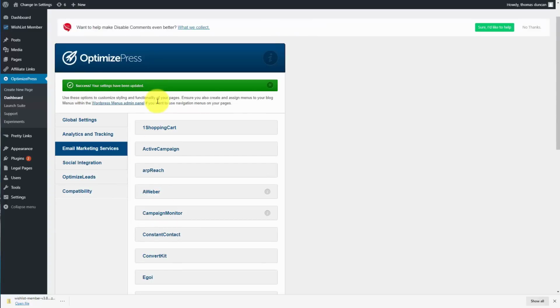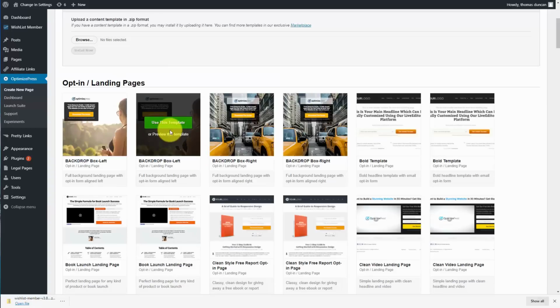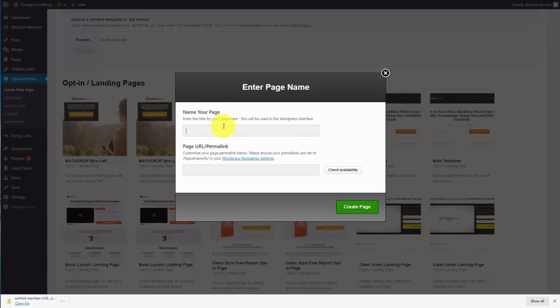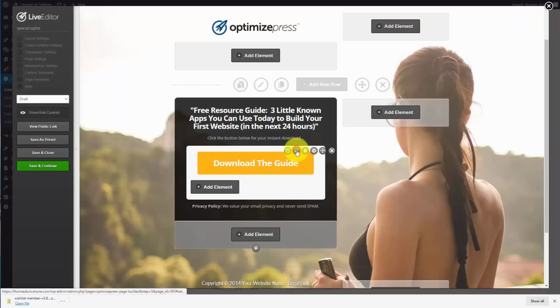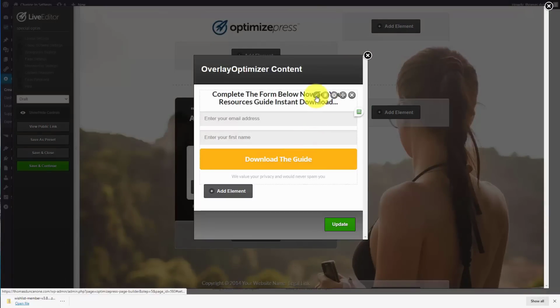Now what we're going to do is use our new opt-in information with our Mailchimp account. So what we're now going to do is create an opt-in page. Now once again, the point is not the page building system. You can use your page building system to do the same thing. You'll just need to find the parameters just like the ones that we are going to be using here in this example. We're going to use this particular template, and we're going to give this page a name. We're now going to click Create Page. We're now going to select our guide. And we're now going to look at our opt-in box.